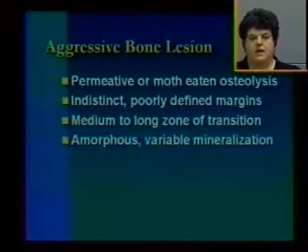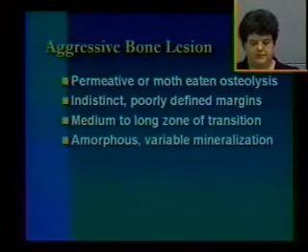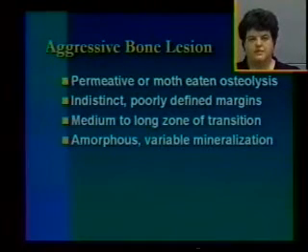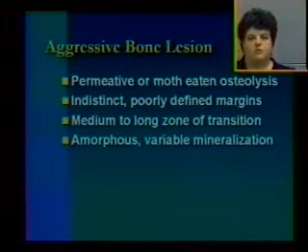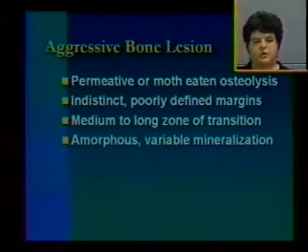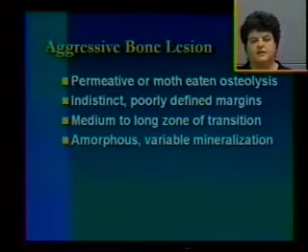So getting on to abnormalities of bone, the key in bone is to decide if there's too much or too little bone, and then, if there's too much, whether it's an aggressive lesion or a benign lesion. So what are the characteristics of aggressive bone lesions? Osteolysis and bone production are the characteristics. The appearance of this osteolysis and new bone formation is what's going to key you off to the degree of aggressiveness of the particular lesion.